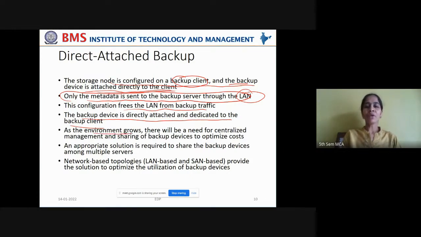As the environment grows, there will be a need for centralized management and sharing of backup devices to optimize the cost. It is very costly to have dedicated storage with every backup client.